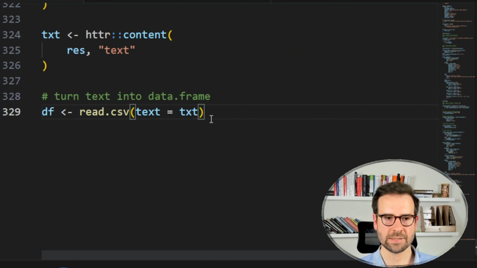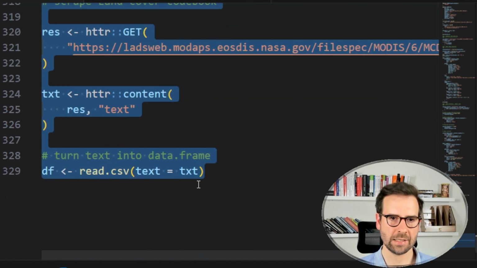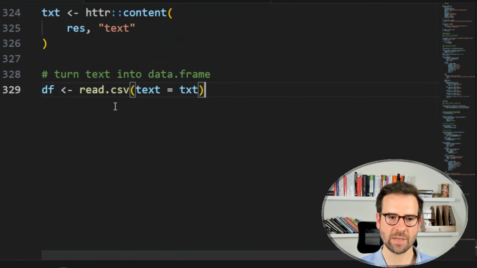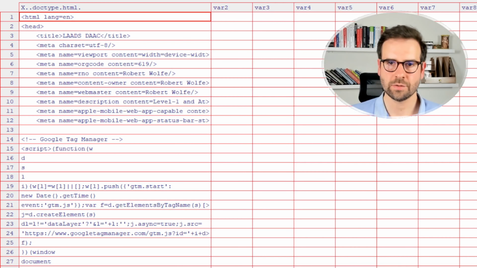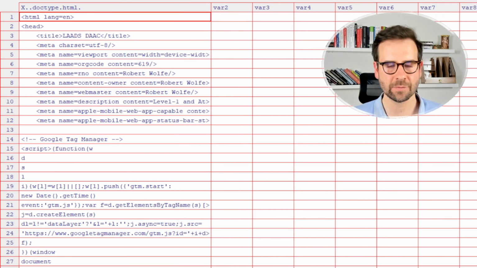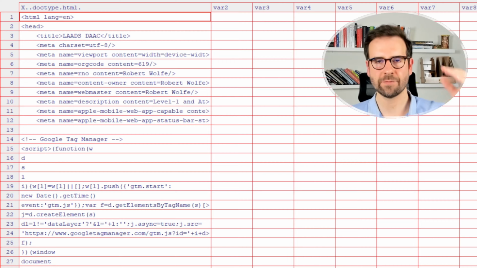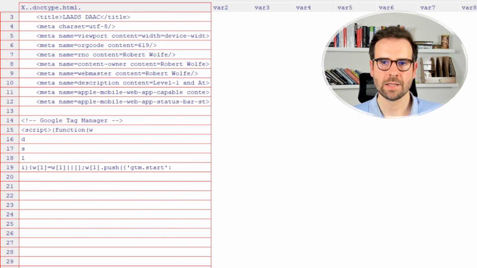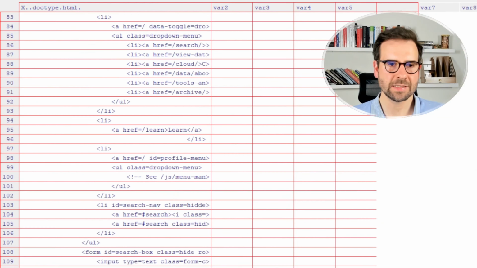All right. Now we can run this whole thing that we just did. Once we run this, let's inspect this df so that I can show you what we actually scraped and turned into a data frame. You might be scared by the looks of this data frame, but essentially this is everything that we pulled from that HTML file. We simply created a single column where every row is every row from that HTML file.